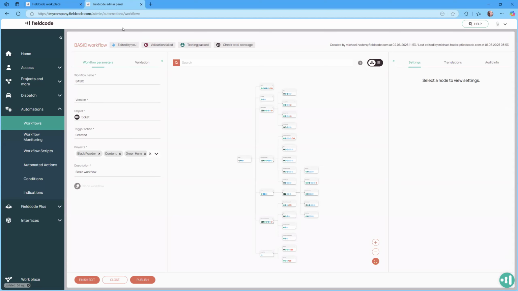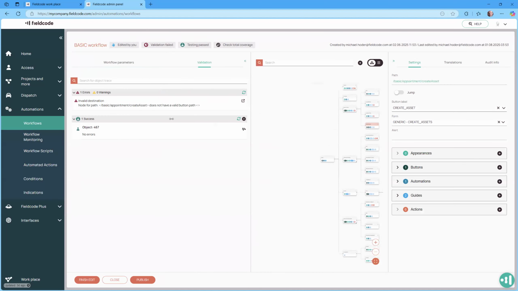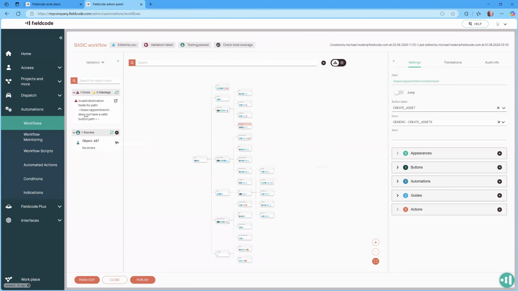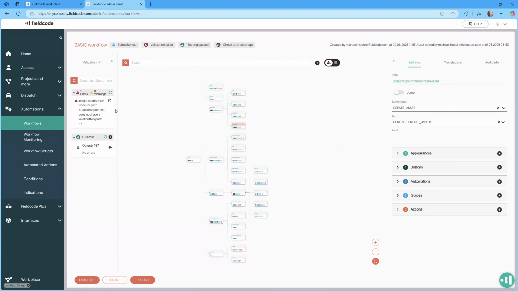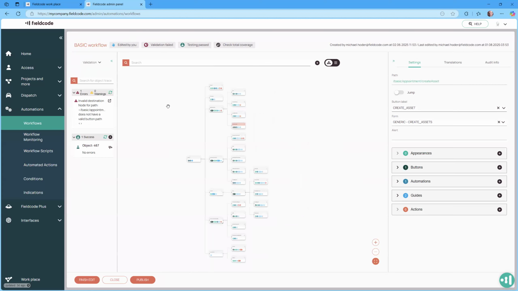Also, these buttons are going to be always organized. I think it was just kind of random before. They'd place in different places. This is now fixed. So if it's being edited, edit is going to be first, then validation, failed or success, testing, and then check total coverage will always be in that order. And another one here is when you're stretching out this left side here, we now have word wrapping. Before it wasn't doing anything. You couldn't see what it was. So now it's just much nicer to look at, just a quality of life improvement for you.